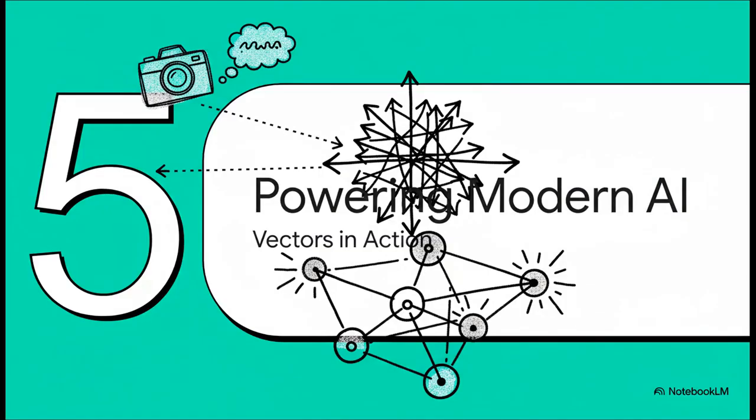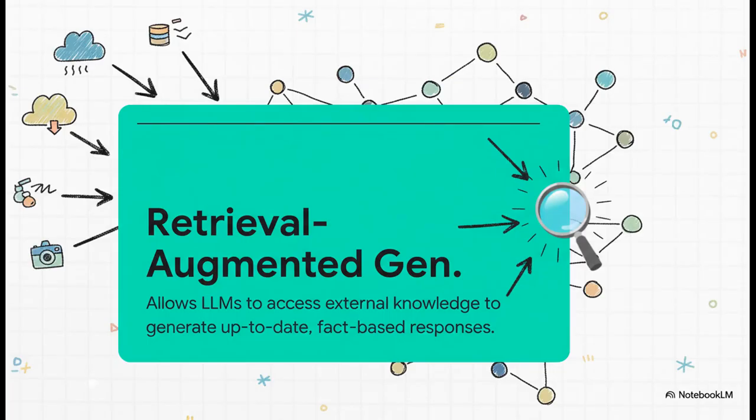How is this stuff actually powering the AI tools you're probably using every single day? Because this isn't just theory anymore. It's fundamentally changing how we find and interact with information. One of the absolute coolest applications is a technology called Retrieval Augmented Generation, or RAG for short. This is the magic that lets chatbots pull in fresh, external information to give you answers that are accurate and up to the minute, instead of just repeating what they learned months or years ago.